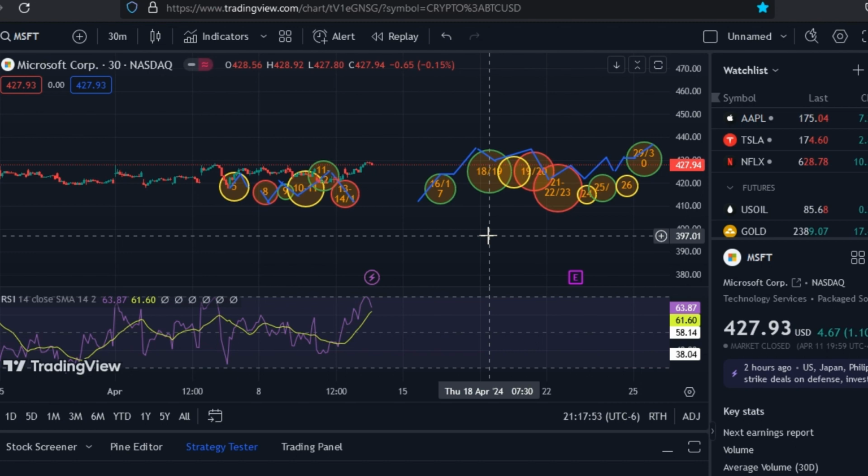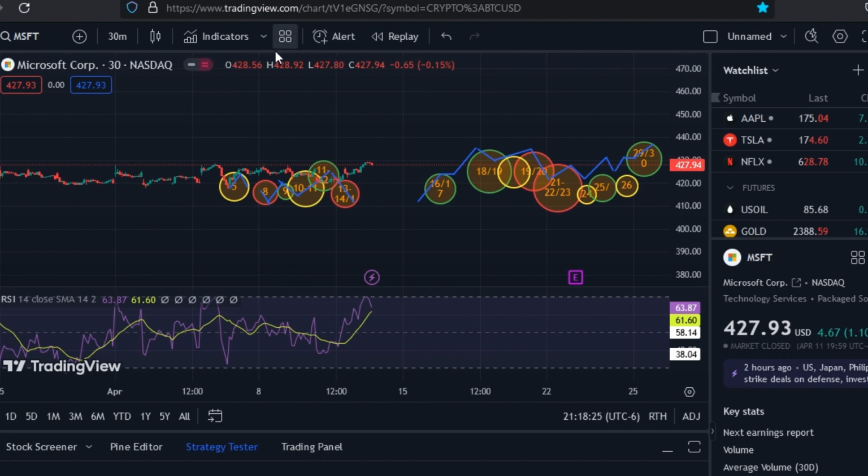Now, as promised, I'm going to make an update on my charts, my predictions for Microsoft. Before I begin, as always, I have to remind you all that none of this is financial advice and should not be taken as such. This is just me sharing what I love to do, which is doing predictions, extremely accurate predictions. Having said that, let's begin.